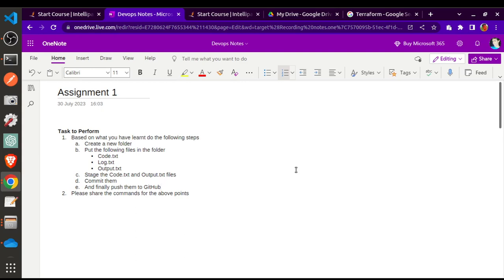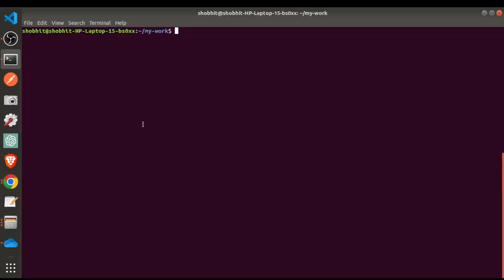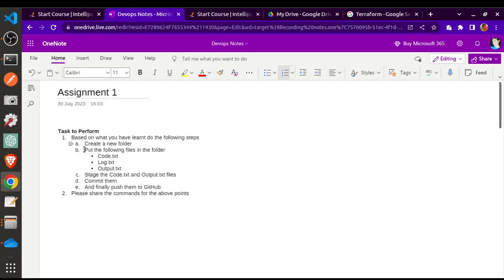I hope you are already aware that in a DevOps environment we work with a Linux operating system, and that you already have your Linux machine. In the terminal we are going to perform this assignment. I had already opened a terminal here. It is a very simple thing, so let's do our assignment.